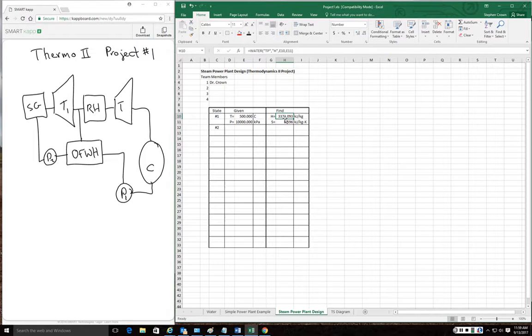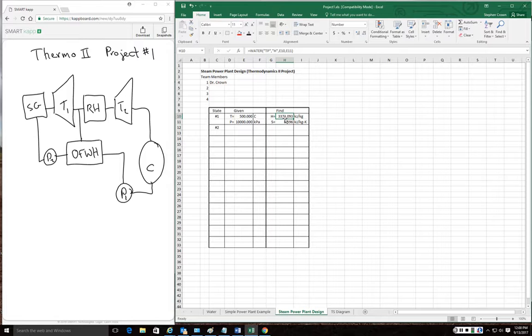Okay, so my rationale is that reheat should improve the efficiency. I believe that an open feed water heater will also, any feed water heater should improve the efficiency because I'm doing some of my heating at a lower temperature difference. And so I want a fairly simple power plant to compare to some of the more complex ones, but I want at least my simple one to have reheat and feed water heater in it.